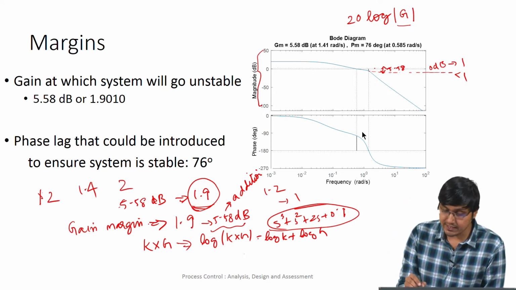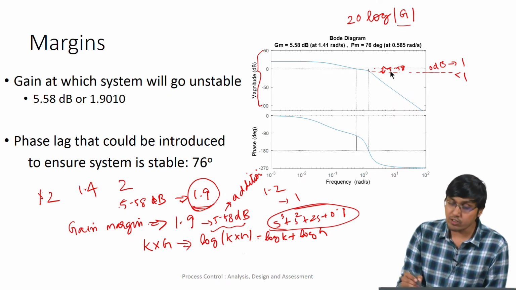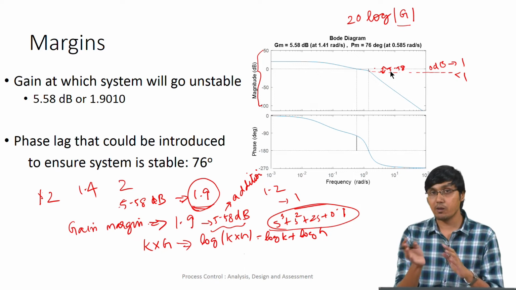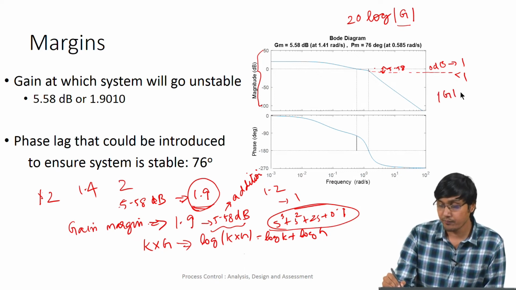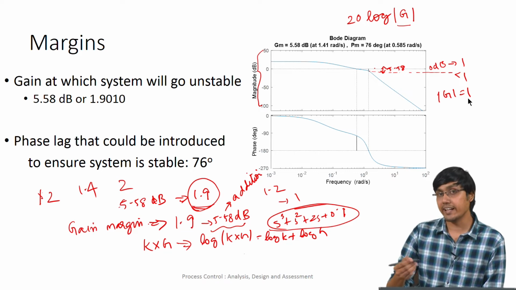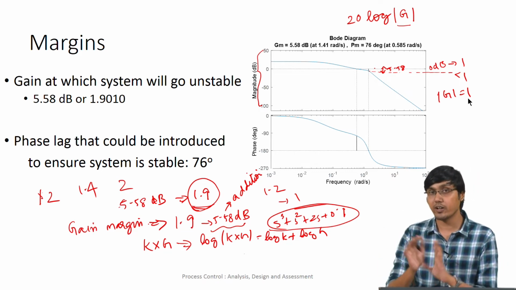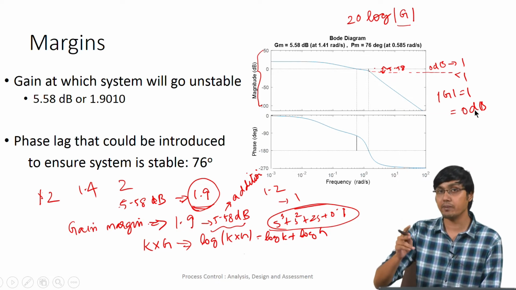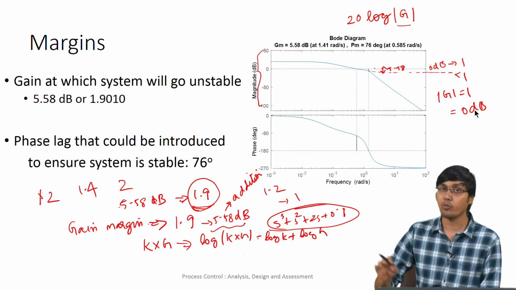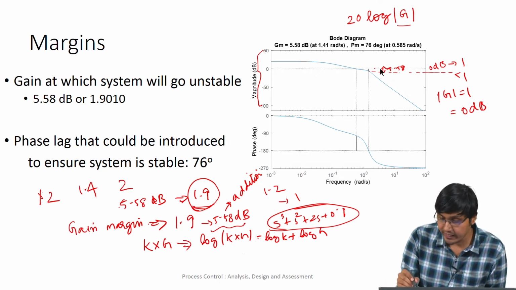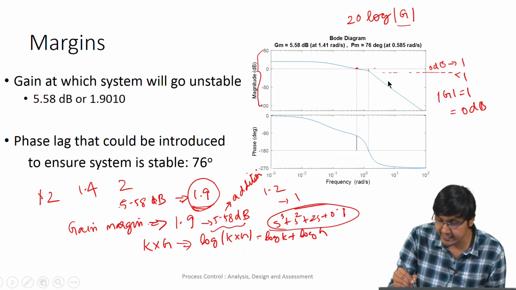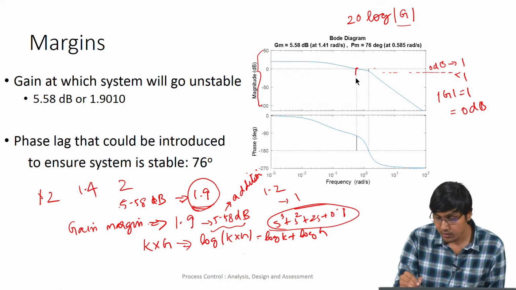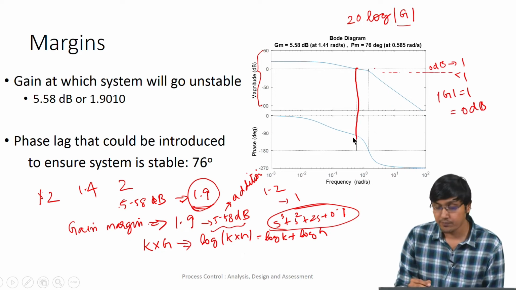So again it comes down to Barkhausen's condition. We are interested in the gain of 1. Whenever the gain becomes greater than or equal to 1, that is when we bother about the stability. Gain of 1 in multiplication becomes 0 dB when you take the logarithm, since 20 log 1 is 0. So when we consider this 0 dB line, I just mark down where it intersects the 0 dB line. So this is the phase.